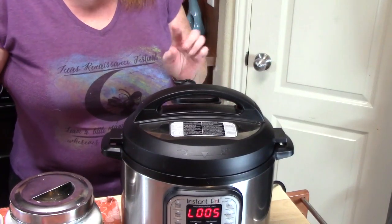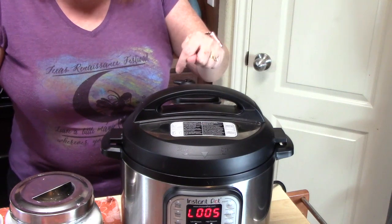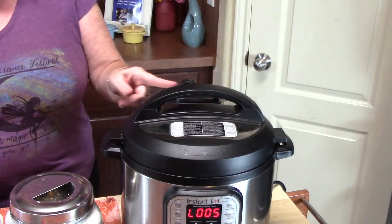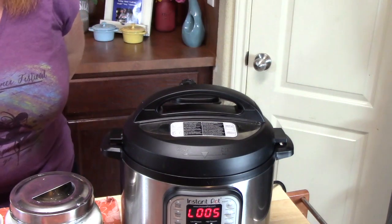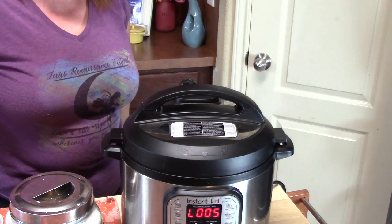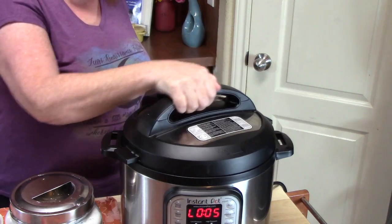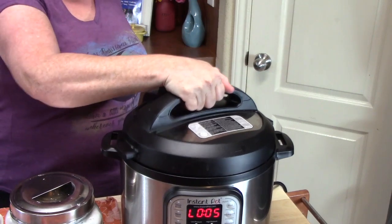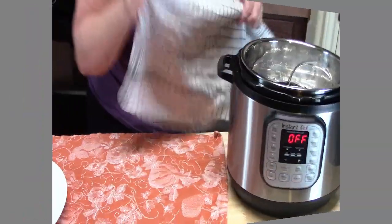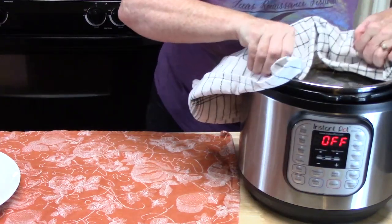All right, so the 5 minute natural release is over. We're gonna go ahead now and move our knob on the back of the unit from sealing to venting. It should be really quick. We're just gonna wait for that pin to drop right here. All right, to unlock the lid and push it away from you so you don't get any of that steam in your face.